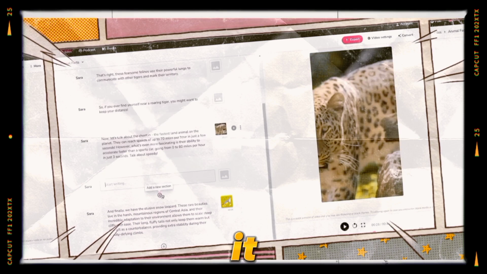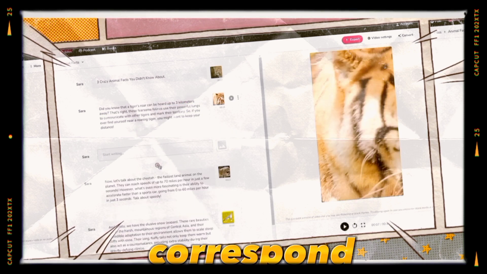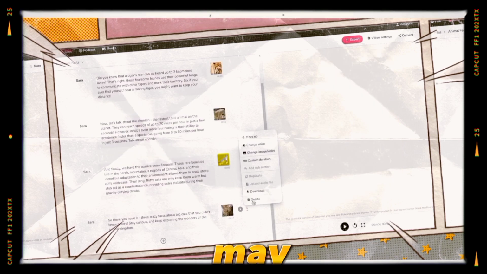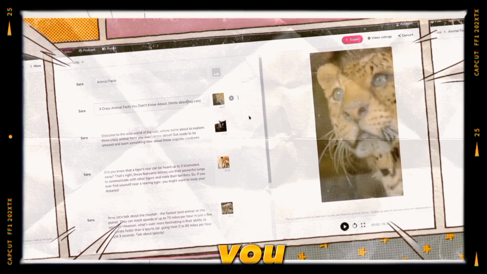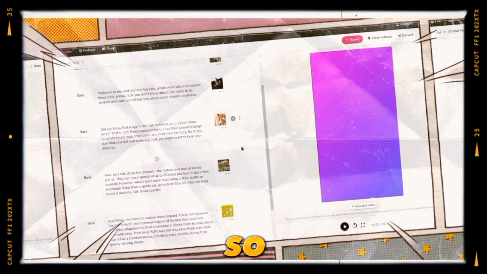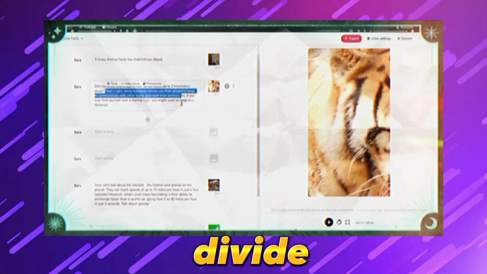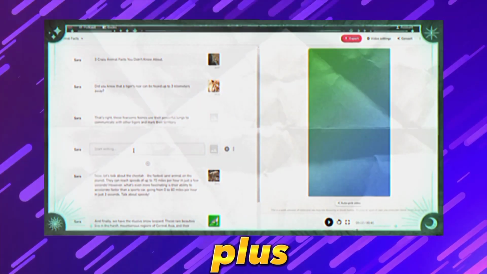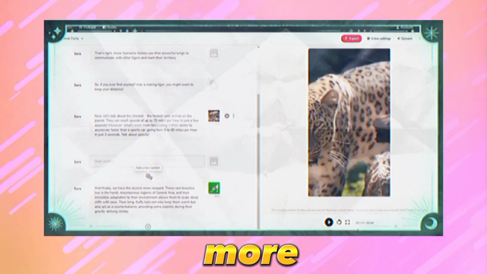As you can see, it has created the short by writing the script and locating the images that correspond to the scenes. However, you may want to go one step further and add more scenes, in which case I'll delete the first block, which is the file name, and remove the description from the title. If you look at this intro, you'll notice that this is useful for long videos and not for shorts, so I'll delete it as well and do the same for the outro, after which I'd like to divide this block into 3 by clicking on the plus icon twice and pasting the sentences into the blocks, which will add more scenes to our short.